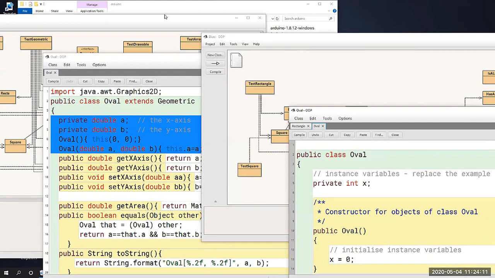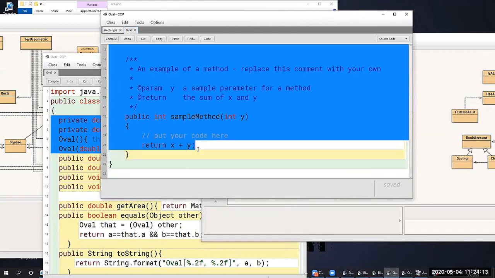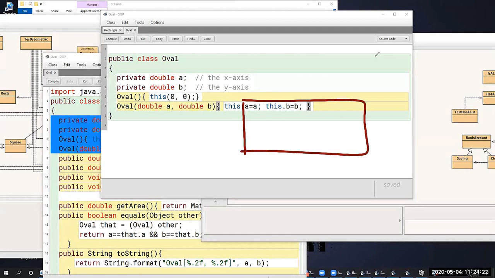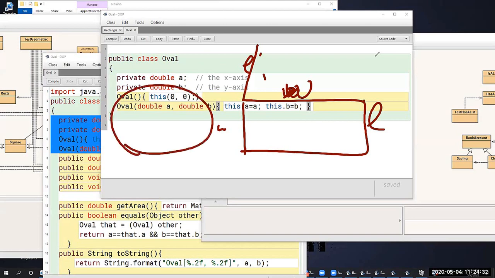So what are A and B for oval? Your square or your rectangle has width and length, right? And if you have a height, there is another one for height. An oval is like this: you have A and B. When A equals B, it becomes a circle.